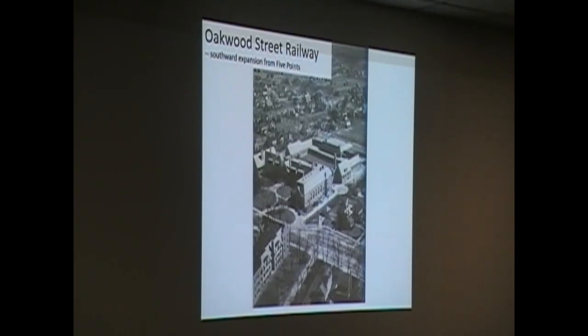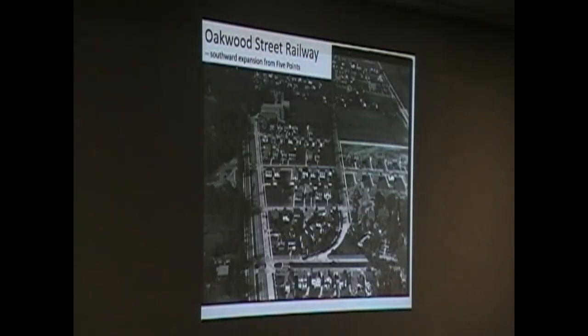The railway expanded into Oakwood, or continued into Oakwood. Here is a vintage view of Oakwood High School. The junior high, I think, had just been built, so this is maybe a little closer to 1930, but it shows you this little shift in the rails. So the rails came down in the street here on Far Hills Avenue, and then they shifted a little bit into the boulevard area. So if you're familiar with Far Hills Avenue in Oakwood, you know portions of it are a boulevard. The rails ran up and down two ways, a two-way service there along where the boulevard is now.